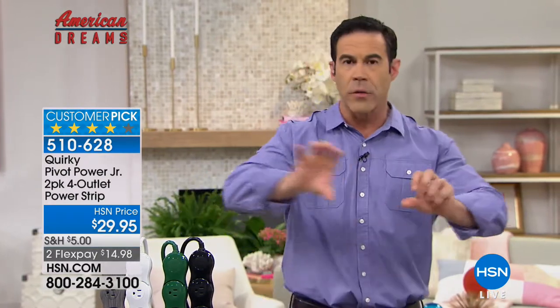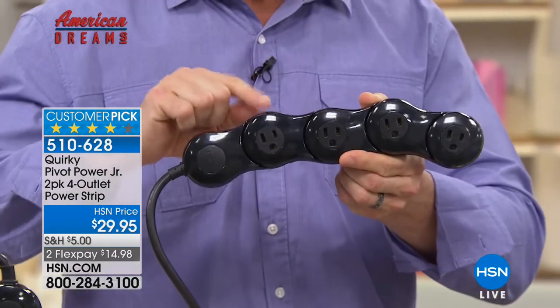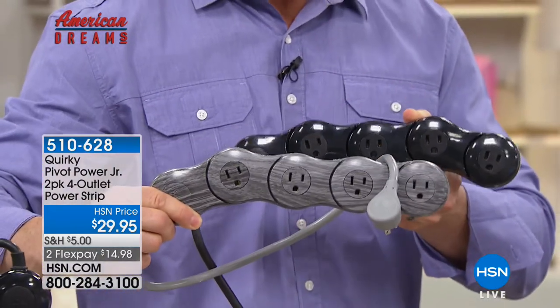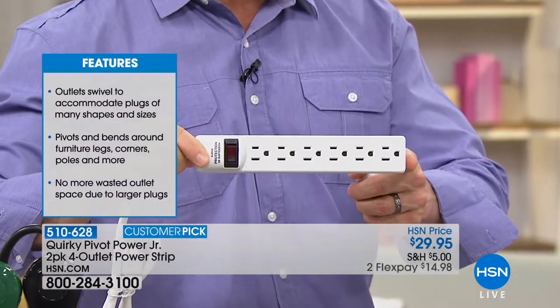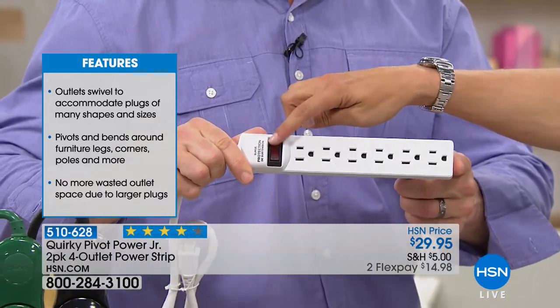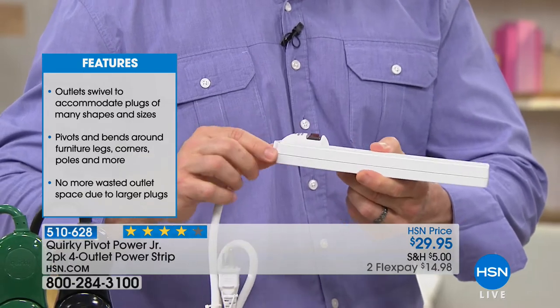You run out quickly of plug-ins in the kitchen because there's only so many along the countertop. The black meshes in with most marble and granite patterns, and the gray wood tone meshes in beautifully. Now you don't have something that looks like it should be under your desk in some cubicle. No, and there's that weird orange glowy thing on the old strips that does not need to be on and drawing your eye to it.